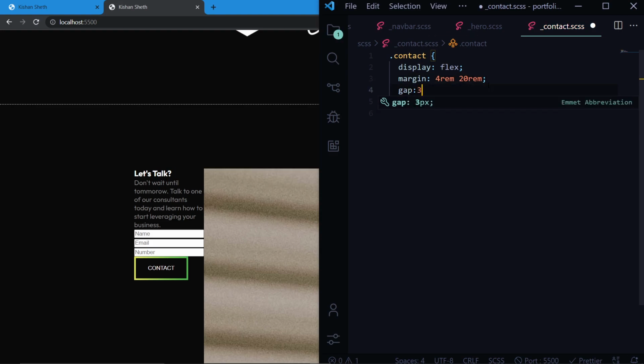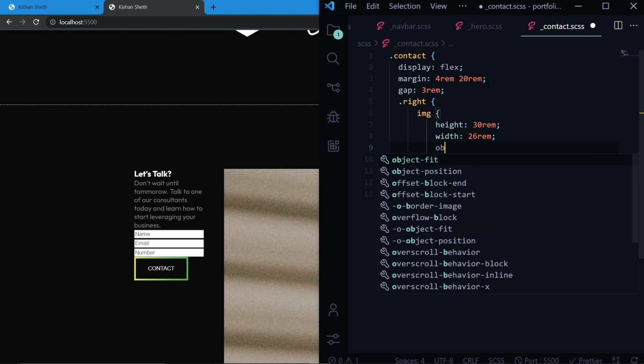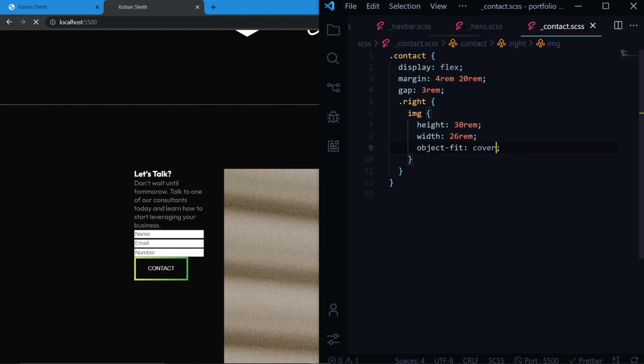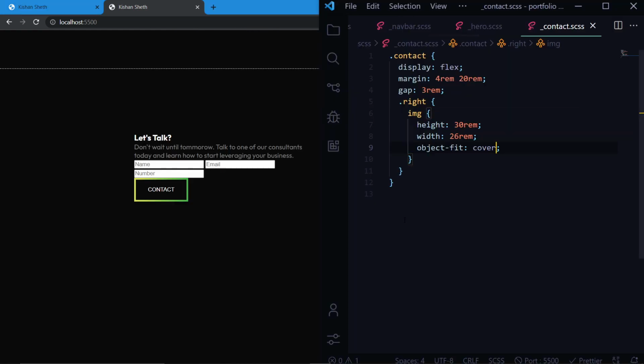Then we have a gap of 3rem. We'll select the right first, right, and we'll select the image. We'll give it a height of 30rem, width of 26rem, and an object fit of cover. Save it. Yeah, the image is proper now.